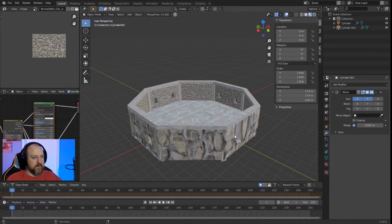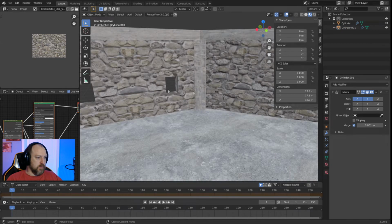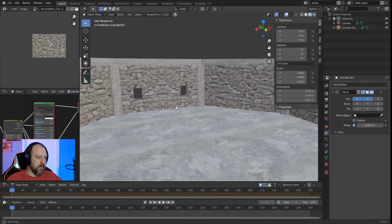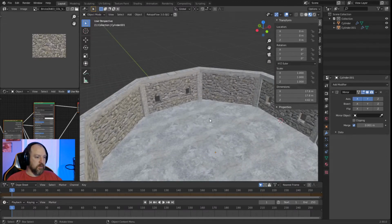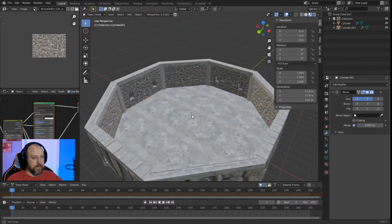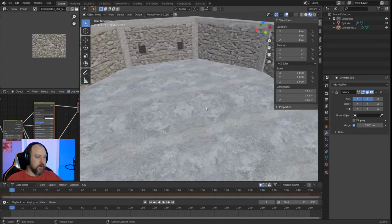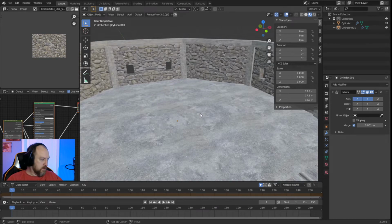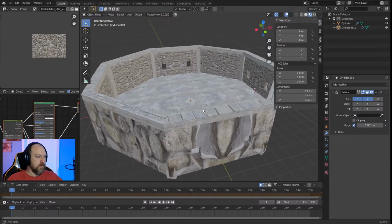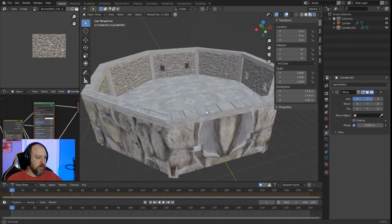And this one also has that mirror modifier on it. So, see how this texture mirrors? We don't want that. So, after we apply the mirror modifier, we'll go through and fix that. Same with the floor. But this is step one. We're gonna call it a night on this one, and then we'll come back tomorrow.